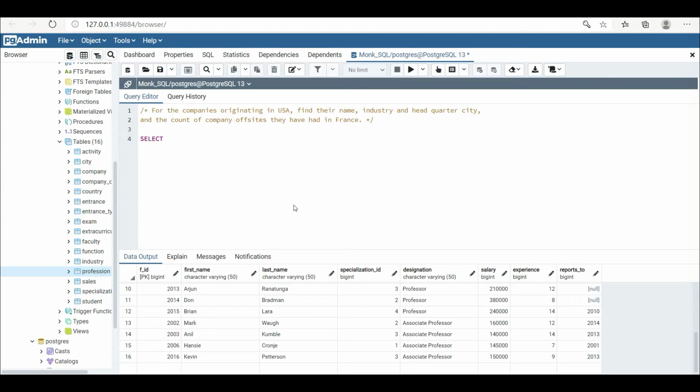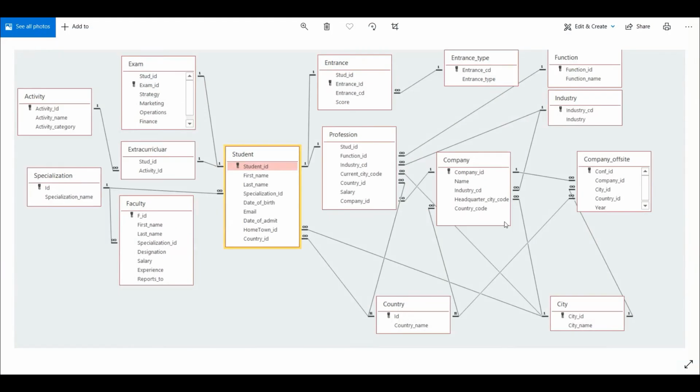First of all, let's get the company related information: company name, industry, headquarter city, and country of origin. 4 things we know. The company name we can get from the company table, industry from the industry table, city name from the city table, and country name from the country table.